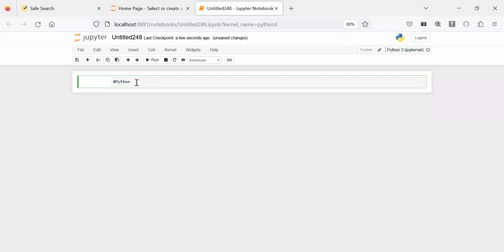By changing to Markdown and using hashtag, whatever we write will not be executed. It is just a brief summary of what we are studying in the class.